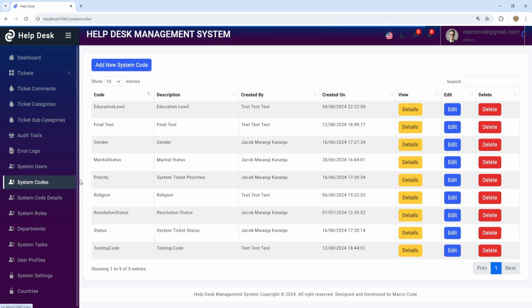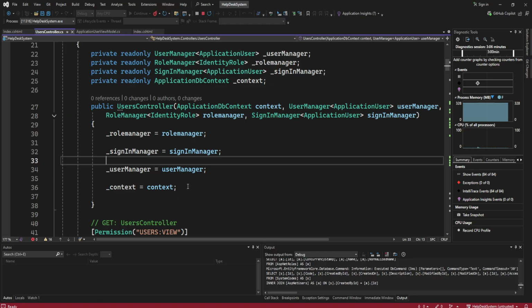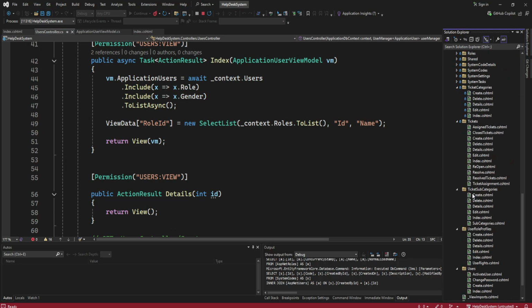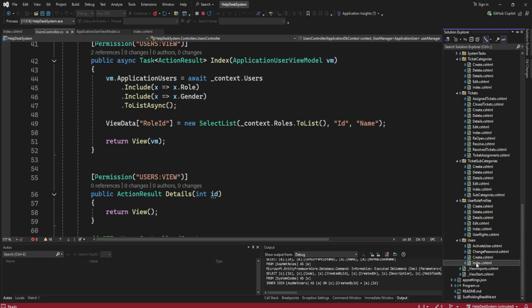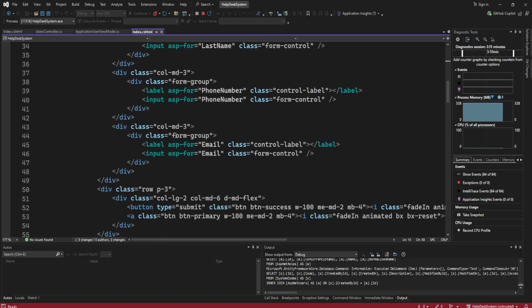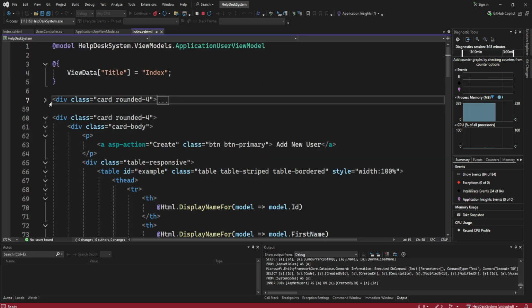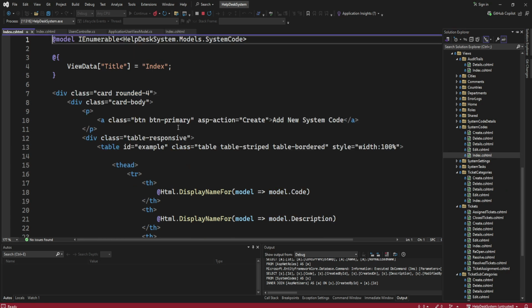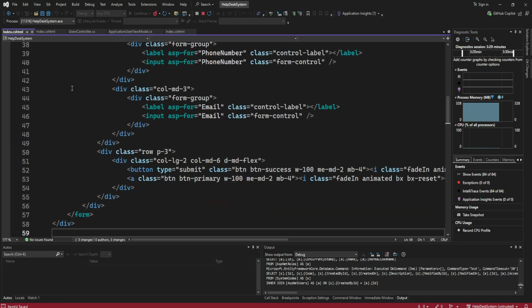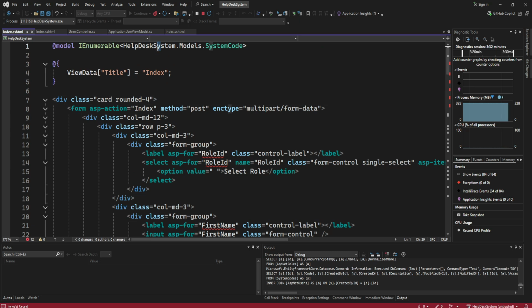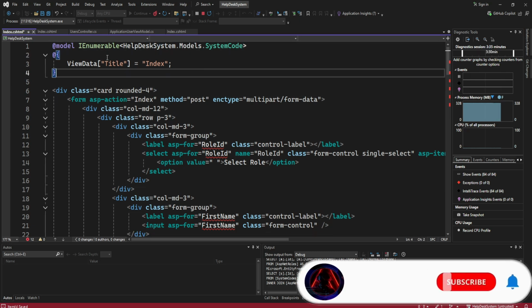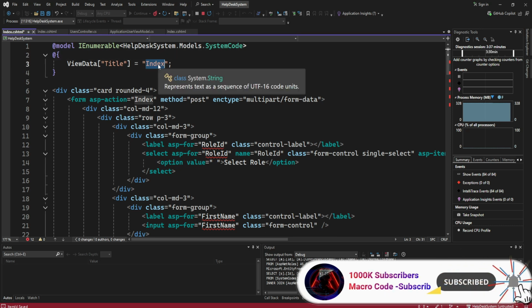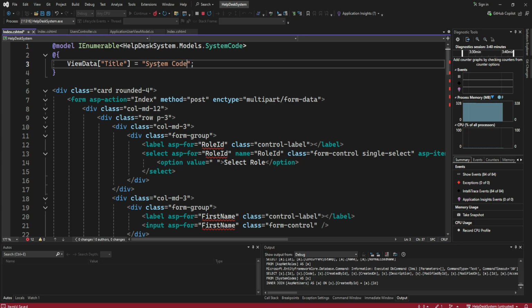So we are going to proceed from here, and we are going to add the filters for all our application areas. If you just proceed here, go to our users. You'll realize that we had these particular options for filters. So we can actually borrow this section for filtering. Then we go to system codes. Under system codes, we're going to add that here. Remember that we are changing the models to ensure that we are pulling this from our view model. So we can also change the title. This is system codes.